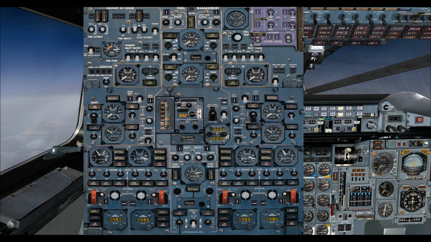I am at this point around 300 to just over 300 miles to my calculated top of descent, but we should be fine. So I've switched the switch now back to norm, and you'll see that fuel is starting to go back into tanks 1 and 4 and fill up. And just checking in now, we can see that tank 6 is at 1,500 kilos, tank 8 below 1,000 kilos. They're emptying out, and tanks 1 and 4 are filling up quite nicely.